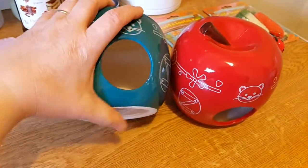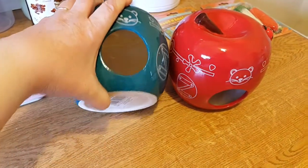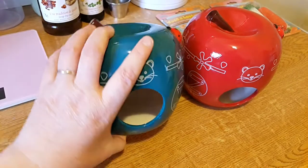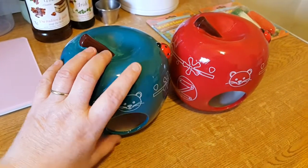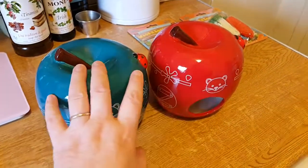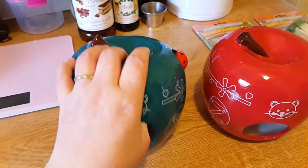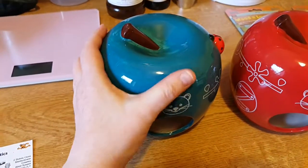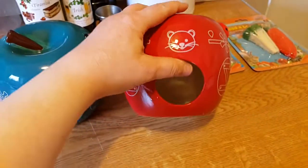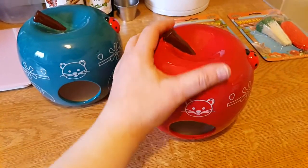This is the apple house made by the same company — it's for hamsters, gerbils, etc. The house is really big. I now have two cupcake houses, two mushroom houses, and two apple houses. This is the blue one — it's going to be washed in a bit and it's absolutely adorable. The shine on it is absolutely beautiful, it's stunning.